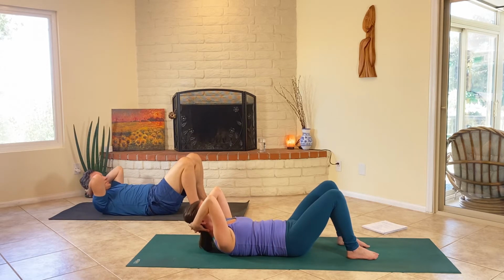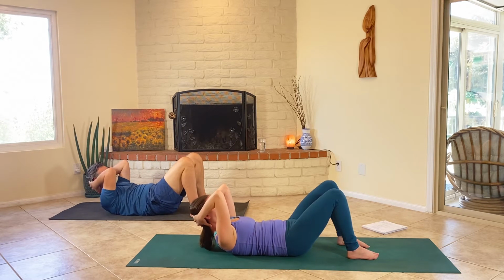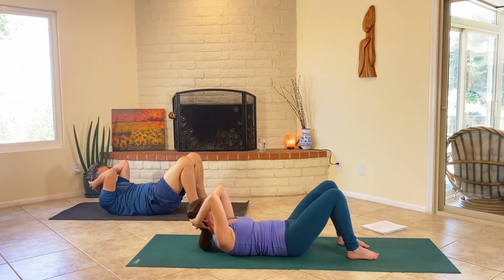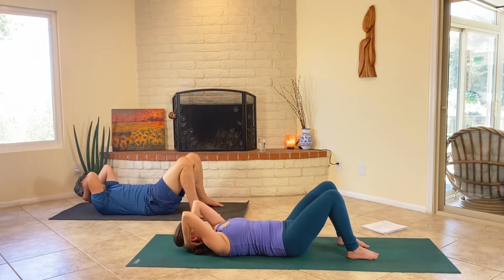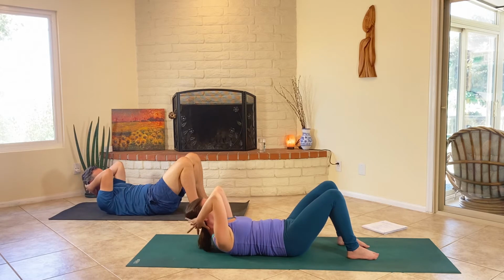Let the head go nice and soft into the hands, chin to the throat. Really press the feet down and forward and feel the strength of the legs. Ground down through your navel, through your lower ribs, and come all the way back down. Press your feet down and forward. Come on up off the shoulder blades. Head soft into the hands here.